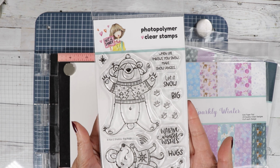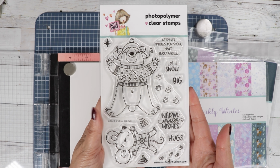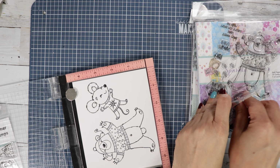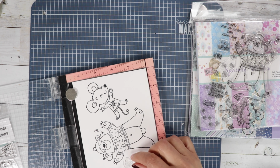Today I'm going to be playing with a brand new stamp, Big Hugs. It's from our November box of the month. And this box is just super cute, and I'm sure it's sold out by now. It is just so adorable. So I hope you were able to get your hands on it.